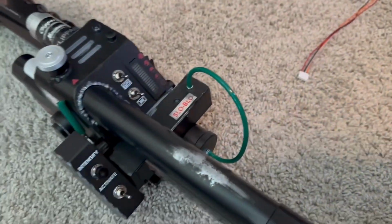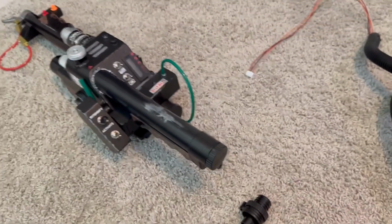And then the idea is we will lash this up to the Hasbro wand using their loom adapter, and we will go from there.